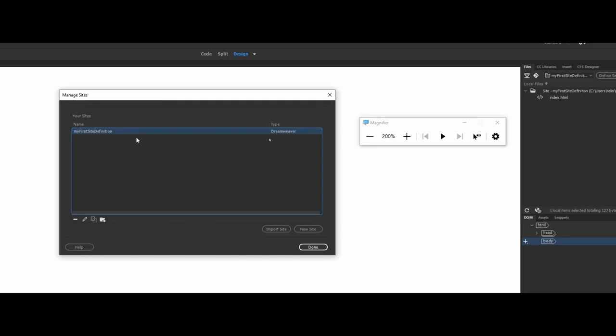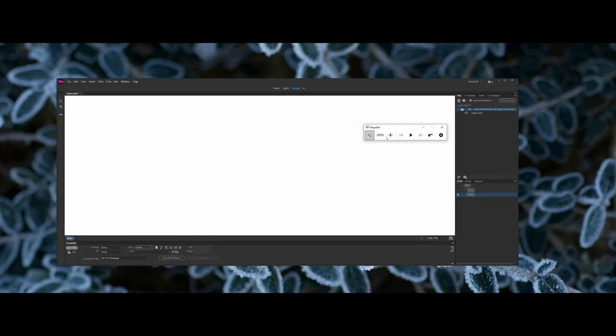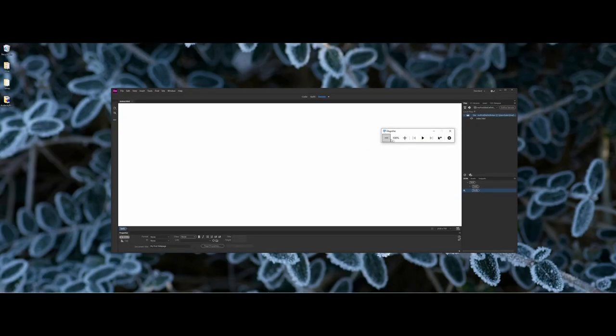Now that you have site definitions, notice down in the corner here, the minus symbol becomes active. You can delete the selected sites. I would at least leave the one here because I'm also going to do a second video kind of introducing some basics for inserts. But otherwise, you can just keep the lists here and it'll keep on going for you. And that is the basics of creating a site definition in Adobe Dreamweaver.